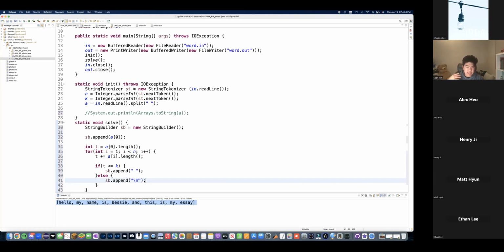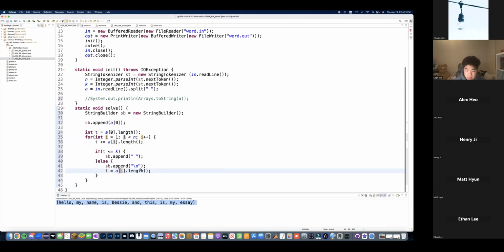So within the sb, it's going to be one entire large string. However, because of the \n, it'll go to the next line and then start printing and continuing. And we're going to make t equal to a at i length, because that's the new amount of characters that are in that line as of this current moment.